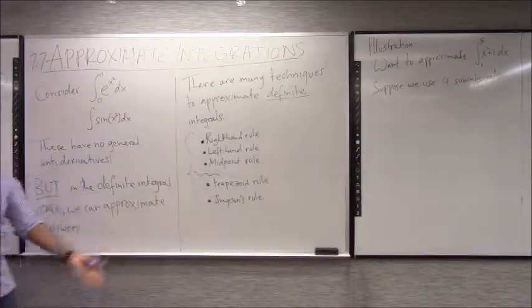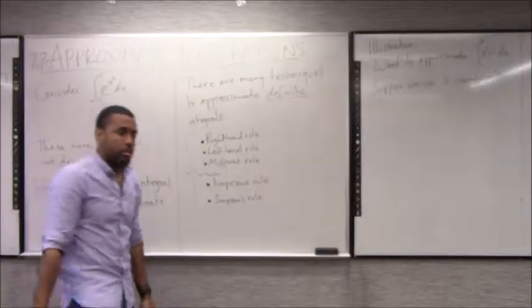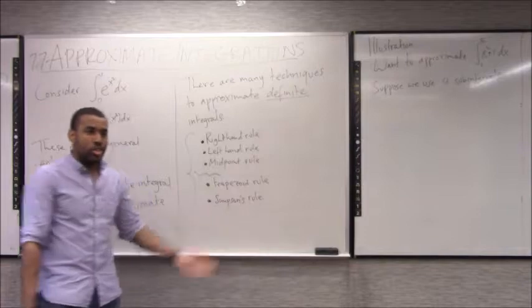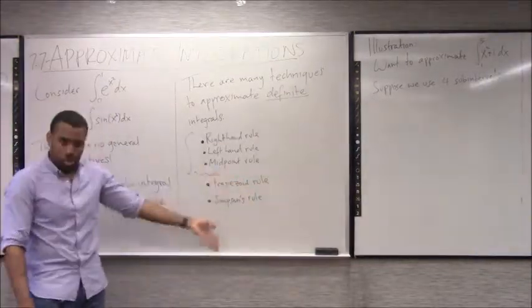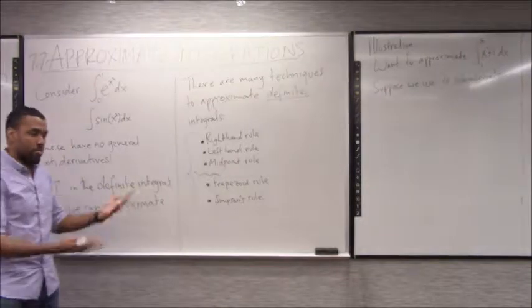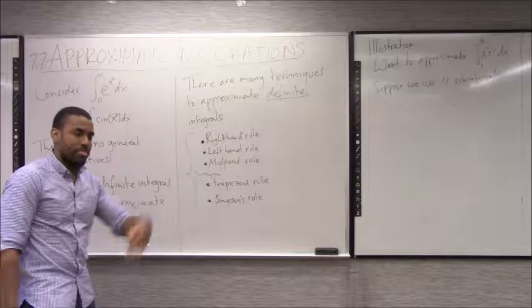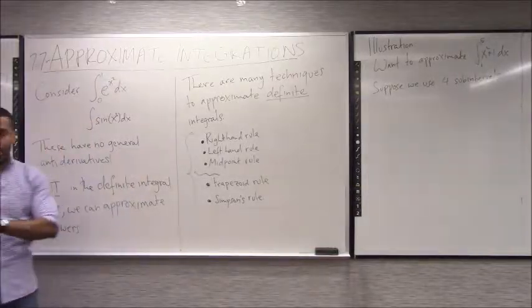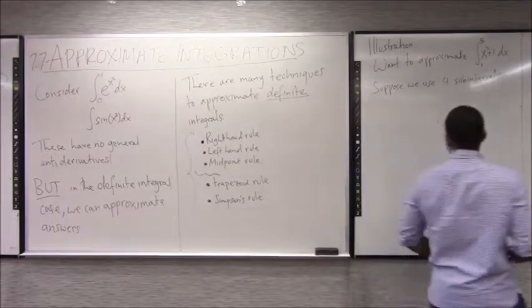Luckily, at the level of Calc 2, being able to choose the appropriate one for the appropriate case is not something I expect you to know. I will literally ask you. I will say, use the trapezoid rule to approximate this. So I'm going to tell you which one I want you to use, right? Being able to choose, in this case, this would be better, is something you have to be above this level and look back and figure out. But I'm going to just generally describe the idea behind this.